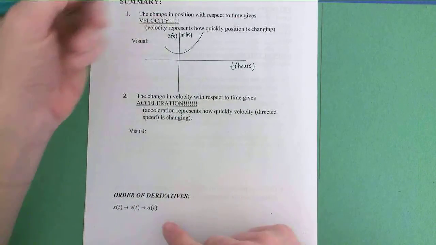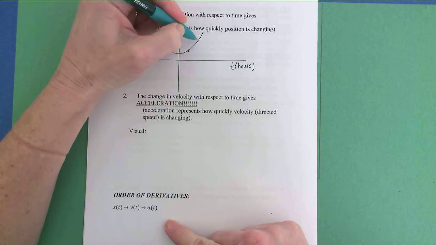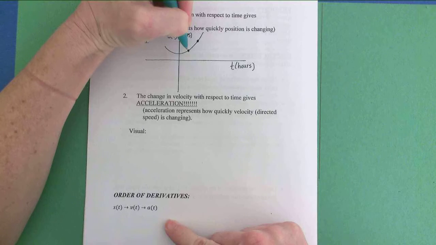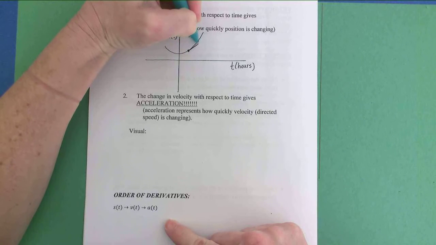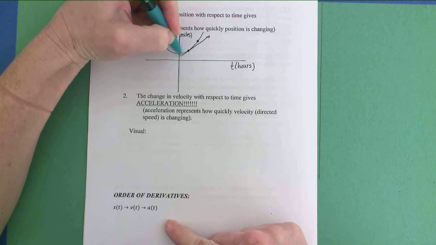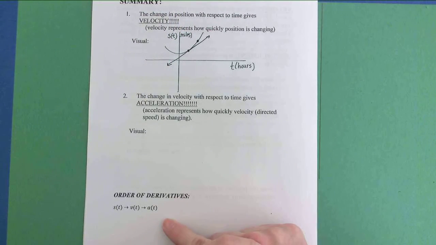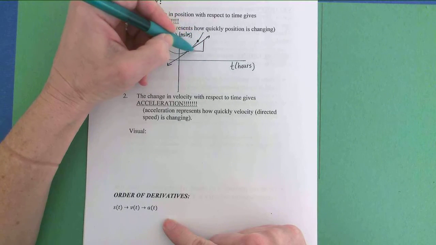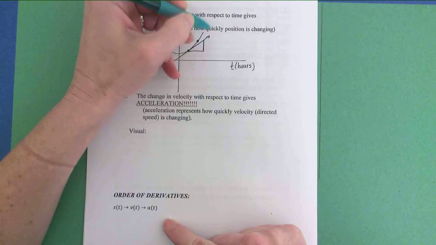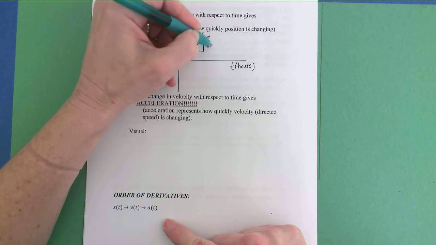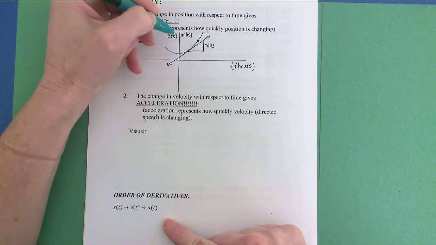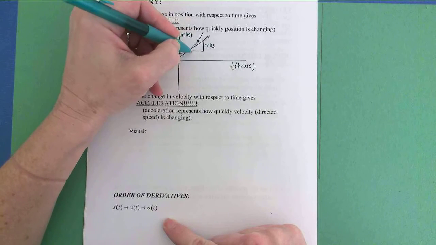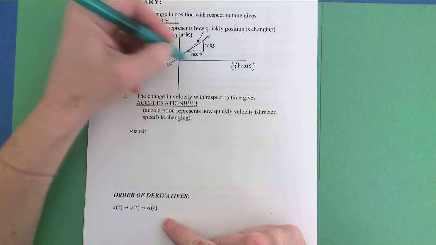Okay, so if we were to pick 2 points on this graph, and if we were to draw a tangent line at one of these points right here, and we wanted to find the slope of that tangent line, then that slope would look something like this, rise over run. The rise would be modeled as miles because it runs parallel with the miles axis, and the run would be hours because it's running parallel with the t-axis.